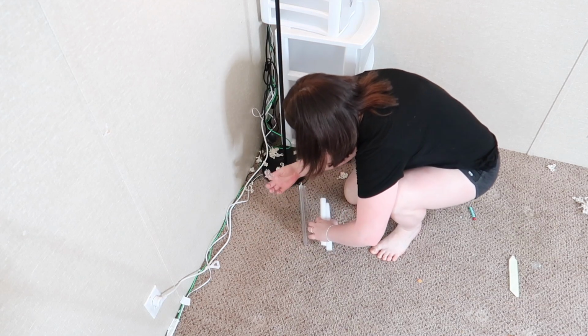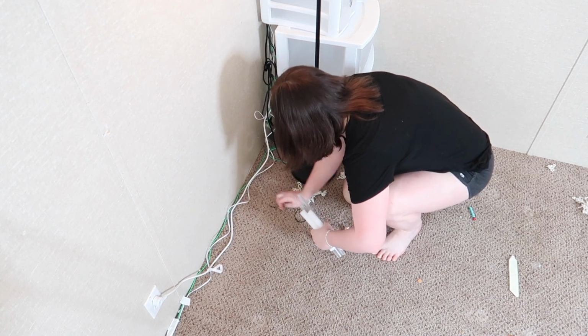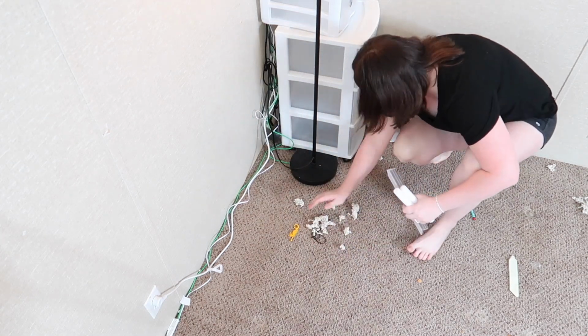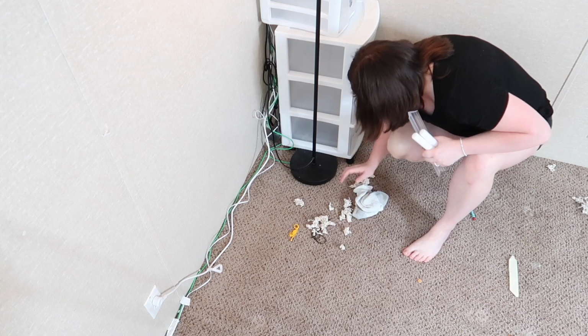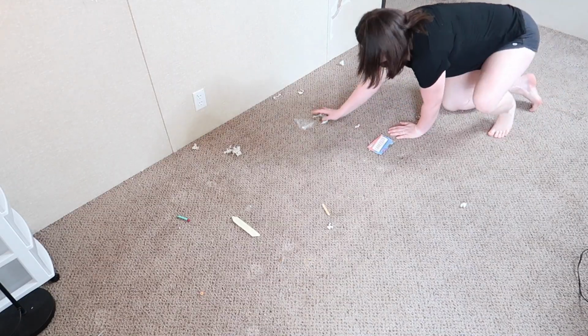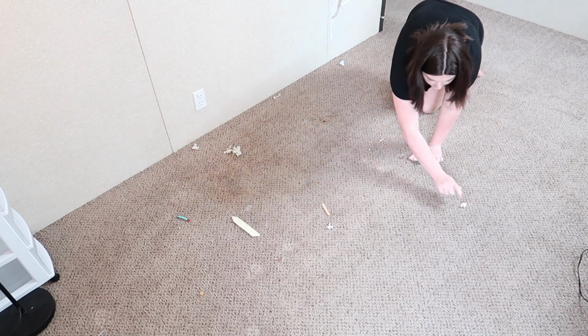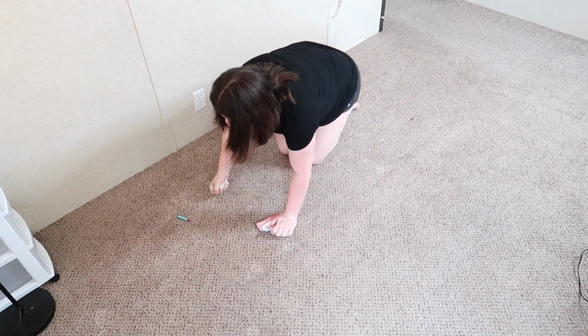So now we're tackling the section that's going to be Lana's play area. And she loves it. It's a mess already, but it's kind of hidden away, which is great. So yeah, it's already a mess within a day, but it's hidden. So I'm liking it. I don't know how long I'll like it for. Like I said, I move things around a lot.